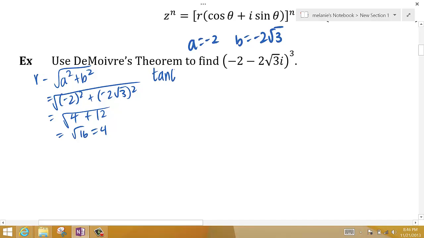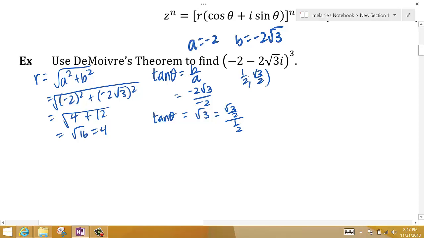Then we find the argument. We know tangent theta is b over a, so that is what? Negative 2 root 3 over negative 2, which is root 3. So we ask ourselves, where is tangent theta equal to root 3? I'm going to rewrite it in terms of a trig form that I know. Root 3 over 2 over 1/2, those are the ratios I recognize, and I know that's sine over cosine, and I know that cosine always goes in front, sine always goes in the back. And I know, if I remember my little form, this is my terminal point on a unit circle, 1 plus 2 is 3. So all my multiples that reduce to pi over 3 look like this.